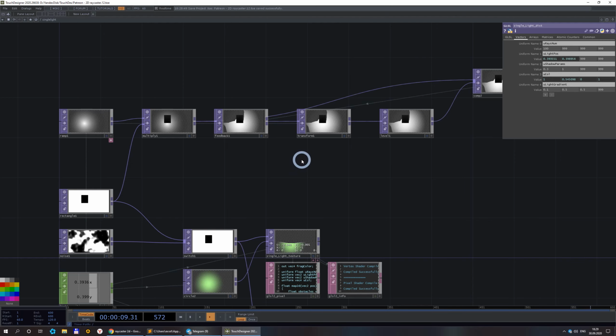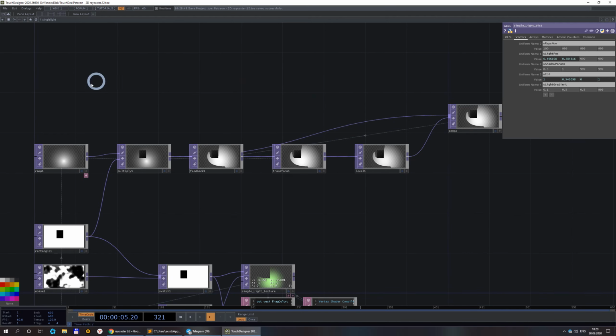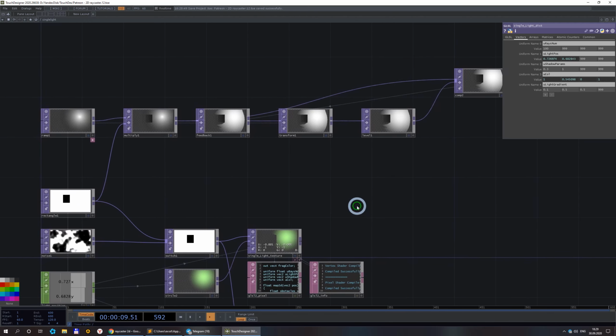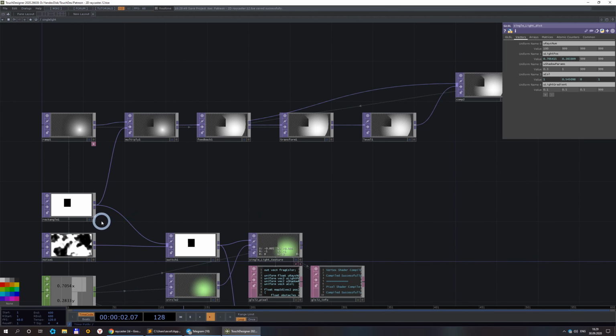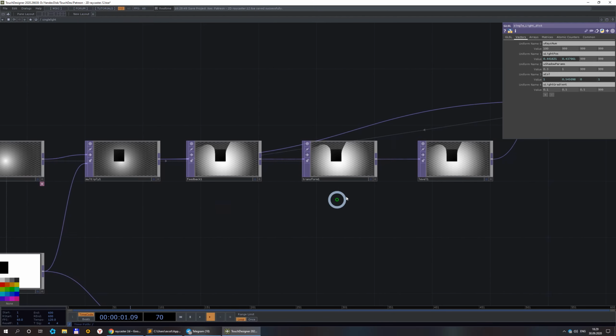And to explain how it would be done, here I created a simple feedback loop, because maybe for many of you it's easier to understand how it works in TOP operators or in TouchDesigner operators rather than in GLSL code. So if I stop this, here is what we're gonna do.